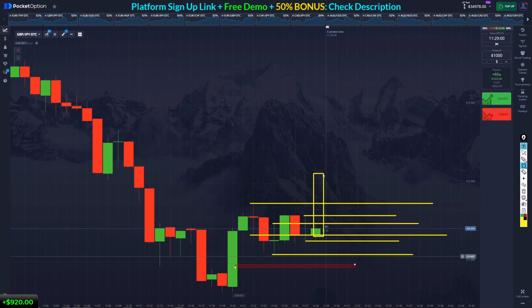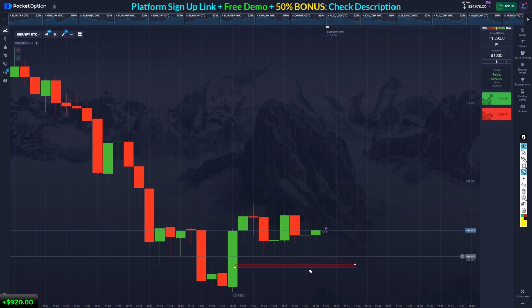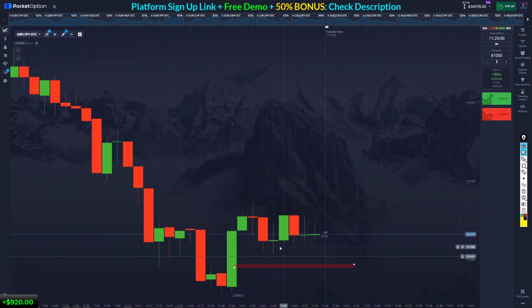Let's say if we break all of this, it's going to be a short shot for me, okay? If we break only this one, it's still a trade. Let's see how this candle is going to close, and then we will take a short shot here. If you look at this, this is also a common point of rejection. But since the rejections are small, I wouldn't take this, to be honest. And I will only wait for a doji break.